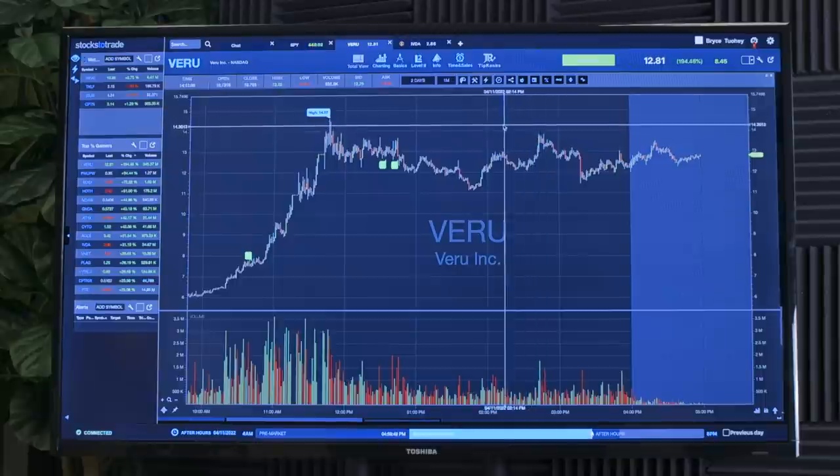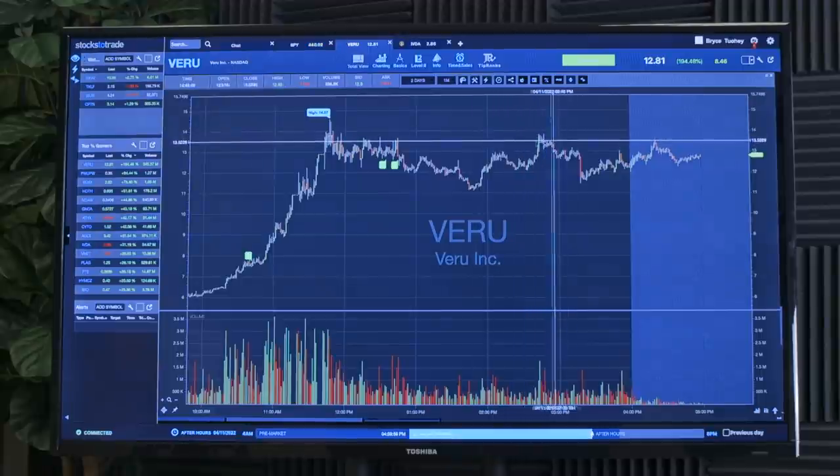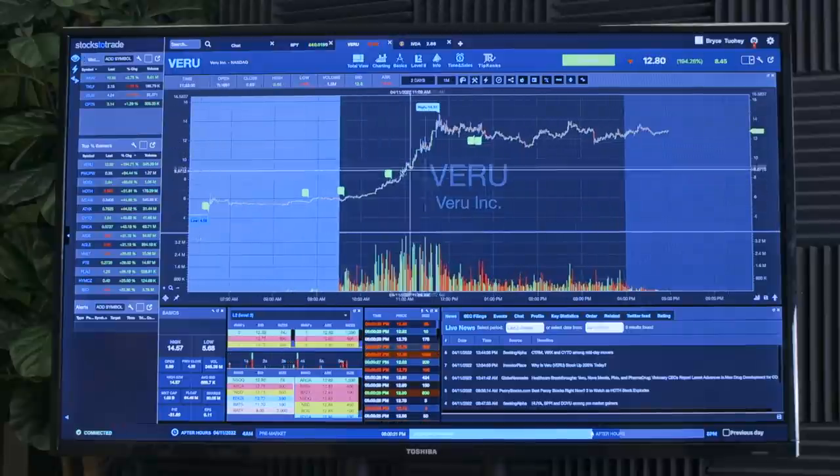I was hoping to get a breakout but didn't, and that's the risk you run trading in the afternoon on something that's up 190 percent. The idea was that hopefully more shorts had been stuck in here and we could get a push — it really needed through $14, over the $13.30–$13.70 resistance levels, but it just couldn't push through. That's understandable; it's up 200 percent on the day. This kind of pattern does work really well with stocks that are maybe up 80–90 percent and still have room to run on the daily chart. This is a top watch for tomorrow for a potential day two — hoping it doesn't gap up massively, but they could drop an offering. It's a higher float stock, which is probably why shorts were getting stuck.